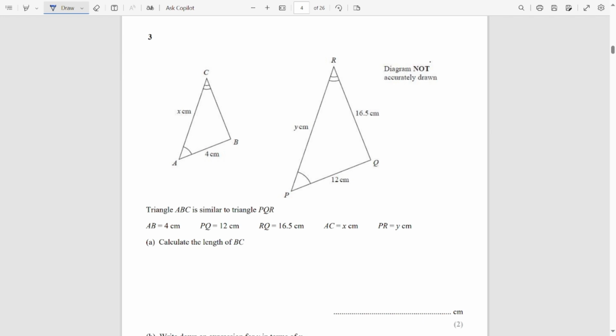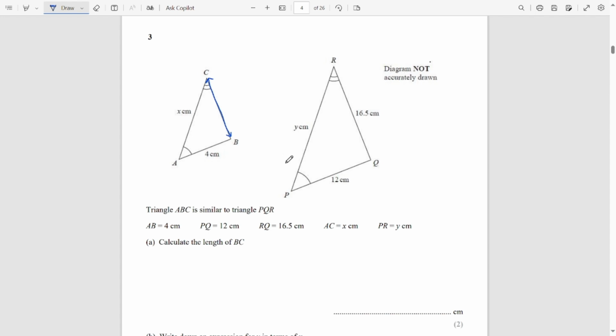Okay, here we have some similar shapes. This is a very simple similar shapes question. You'll see later on in the paper there's similar area and similar volume. Here you have two triangles, and first of all it's asked to calculate the length of BC. So be careful here. I'm noticing BC is this side here. I think it'd be very easy to think that maybe they want you to find the ones that are labelled X and Y, but they haven't.